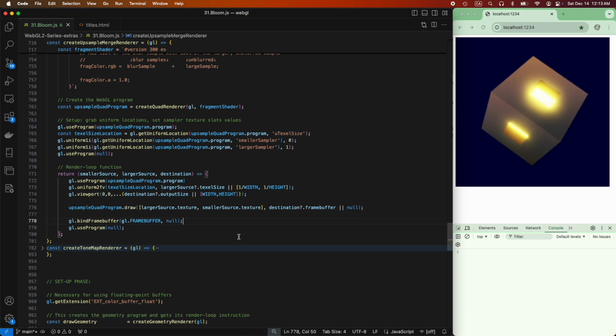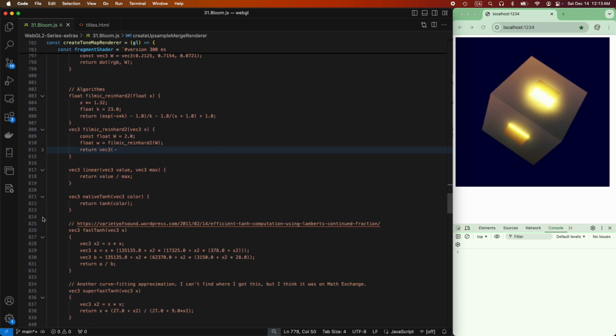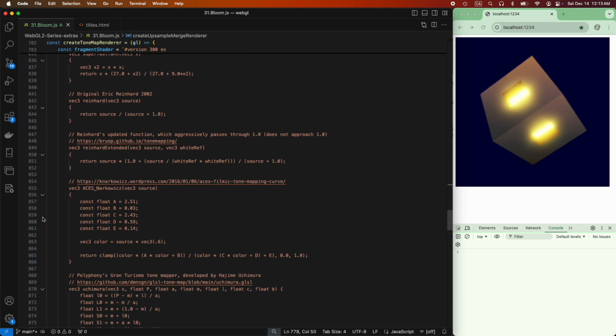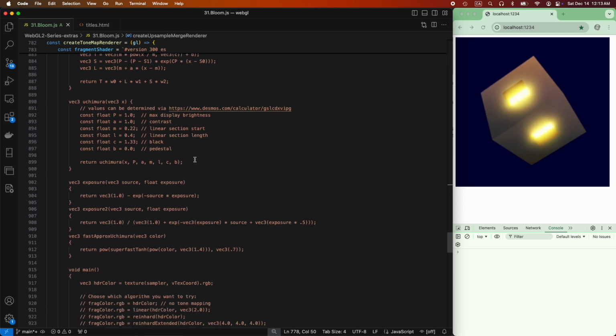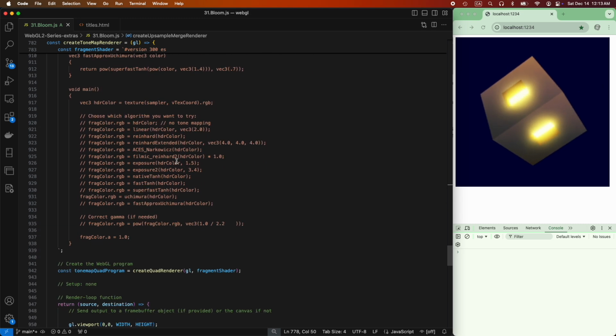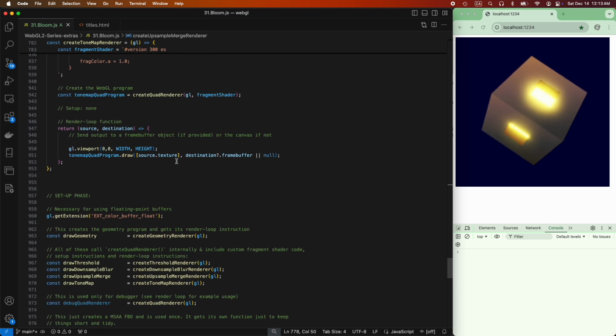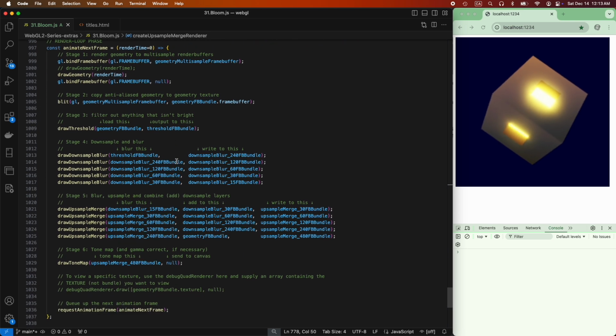And the tone map and gamma correction program. I've included a lot of different algorithms here. The one that I've found works best with this model is the Uchimura tone map algorithm from Gran Turismo. And that's it. It's not what I'd call super complicated. Each step is pretty simple. It's just that there's a lot of steps for this one effect, but it's worth trying for sure.